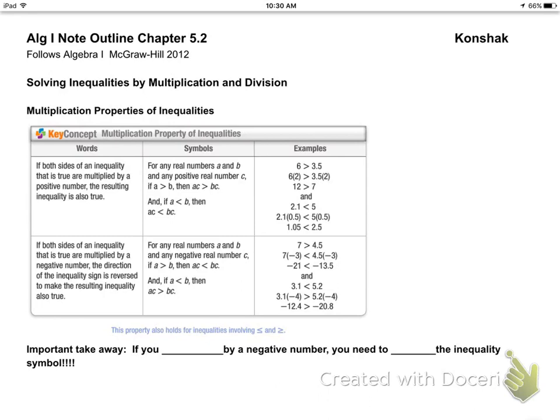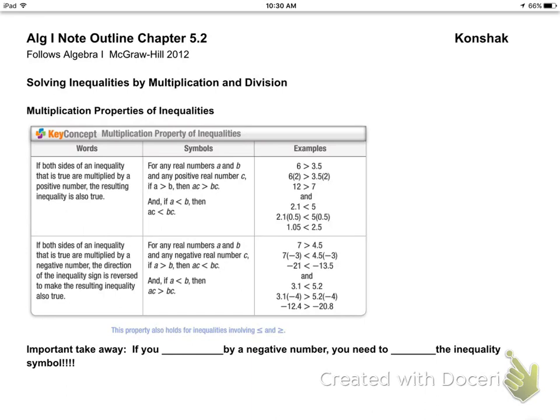Now, there's a big box here, and in this box we have the words, we have the symbols, and then we have some examples. To me, the most important part of all of this is just the words right now, because I'll explain, and we'll show a little example on the side. So to me, it's these two right here that should be written down. The rest of it should make sense. If we tried copying down all the different variables, it could get a little confusing because there's just a lot of stuff going on.